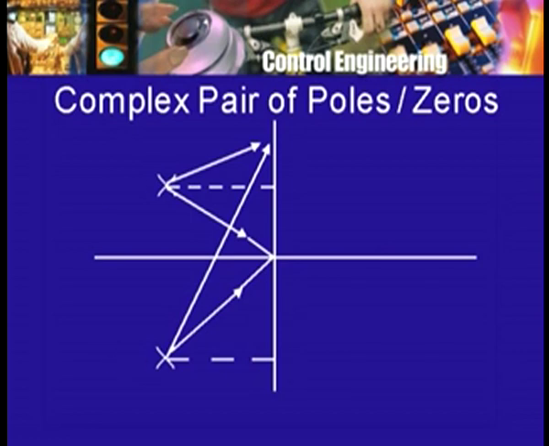So, here is the pair of complex poles. I am at a value omega very close to 0. So, what is happening? These two vectors are contributing angles which are equal in magnitude, but opposite in sign. So, the total contribution is 0. So, that is why the low frequency phase shift is 0. On the other hand, when the frequency is very large, each one of them is going to contribute an angle which is nearly 90 degrees. So, the total is 180 degrees, and since it is a pair of poles, the total phase shift will approach 180 degrees.